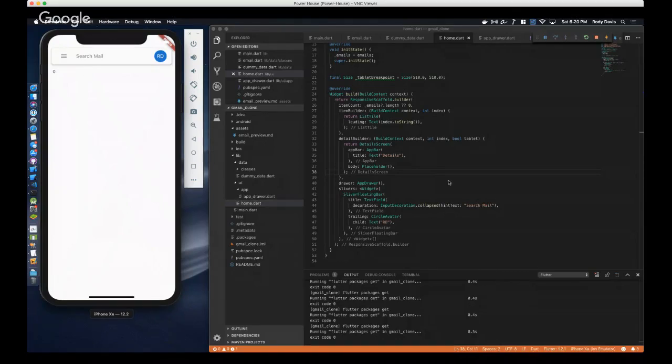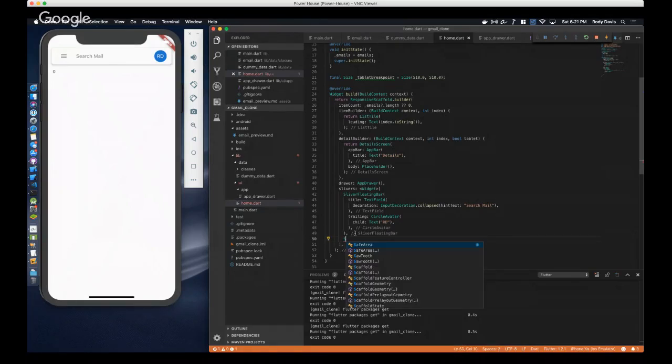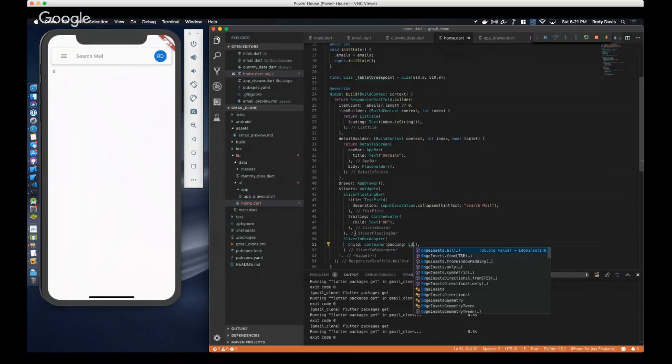Now under slivers, let's add one under here called sliver to box adapter. We're going to add a child, the container. Inside that container, we're going to have some padding.